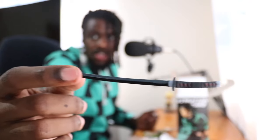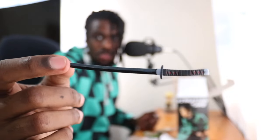I've just put in the portion where Tanjiro is supposed to go. Even has a little Nichirin sword as well. Look at that for Tanjiro in the figure. That is so cool. Let me see if I can zoom in and show you guys properly. So as you can see right there, this is the miniature Nichirin sword that's supposed to go into Tanjiro's arms right there. Hopefully you can see that.